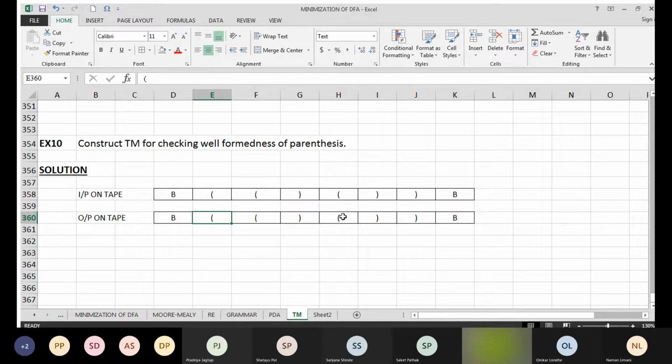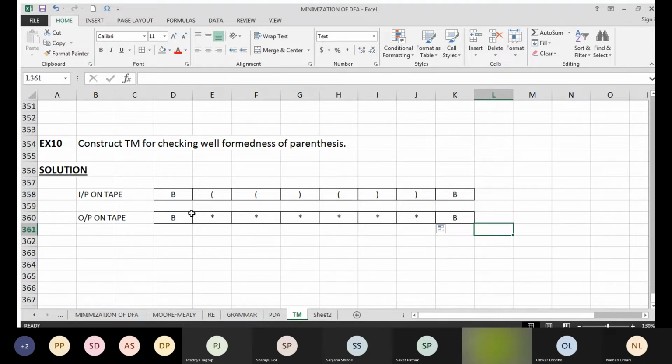So instead of these left and right parentheses, if you are using star as the symbol to be modified, you will find this pattern. You'll find this pattern something like this, and then you need to conclude the accepting condition for this.